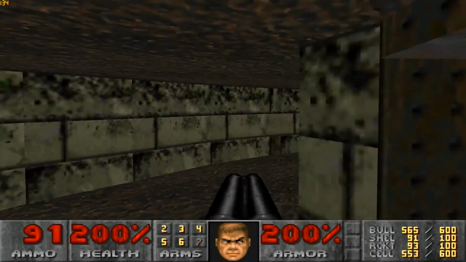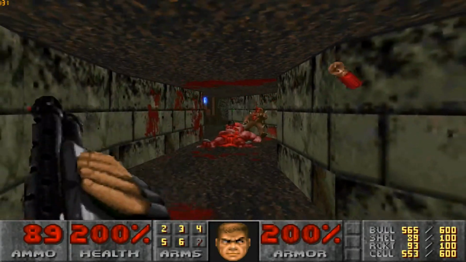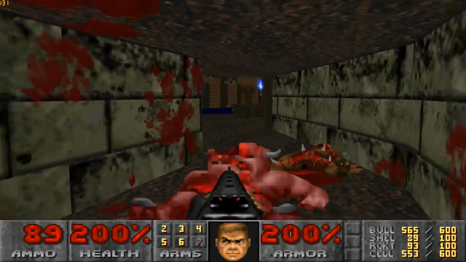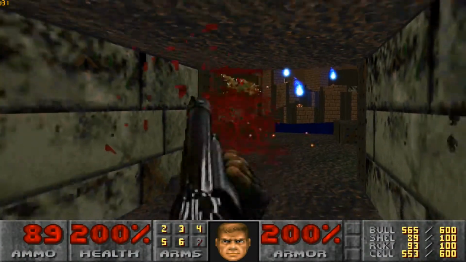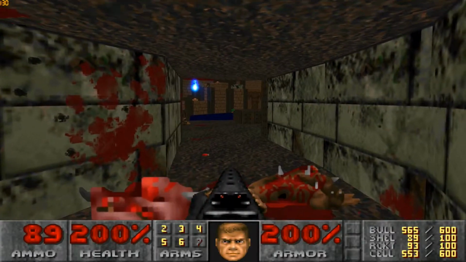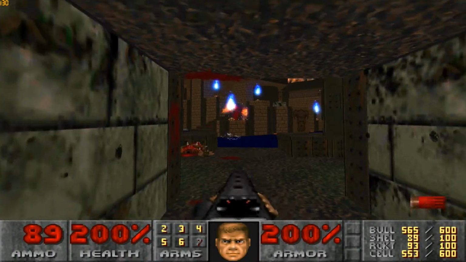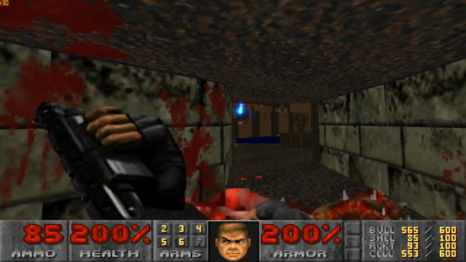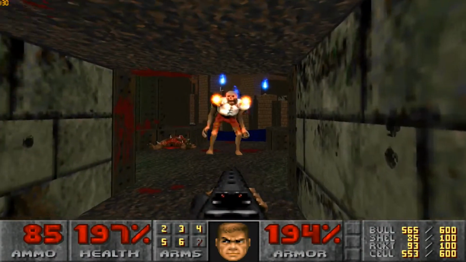Okay, come around here, dispatch the demon and the imp that is waiting for us, and come out a bit further. There's another imp to deal with. Actually, another two imps. There's one there. There's also two revenants. Here comes another imp down the stairs. Get rid of him. Here comes the revenants.